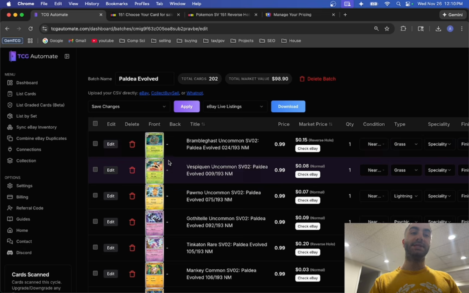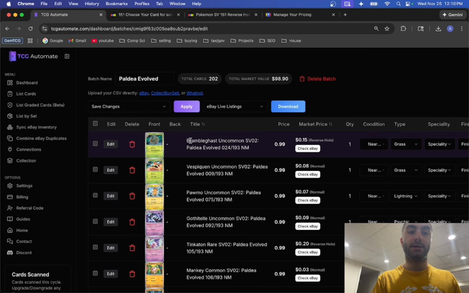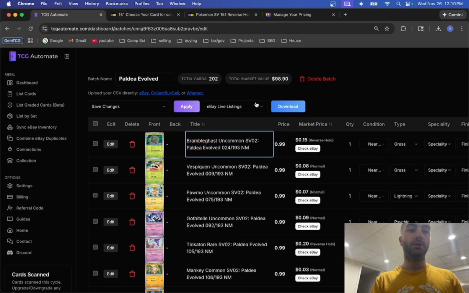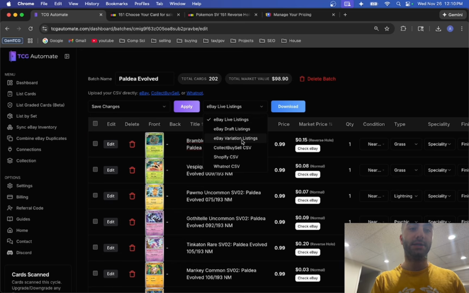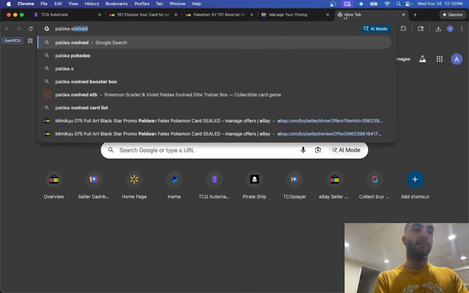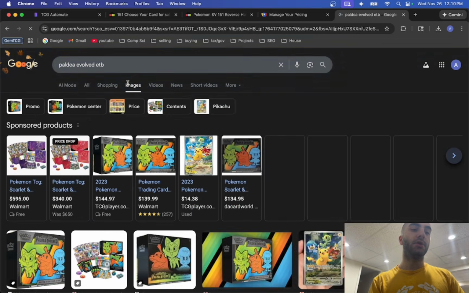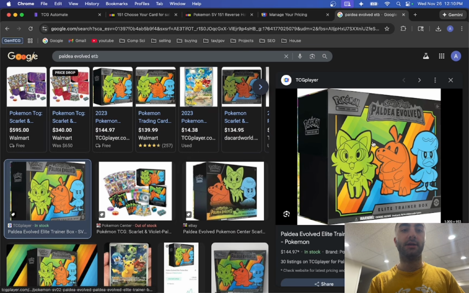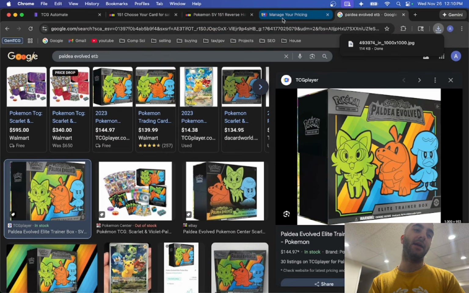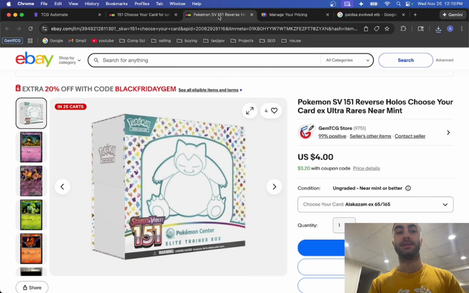Basically you don't really have to change anything because the title is generated how you want it to be generated, and you can add or remove things if you want. Then you'll go to this download variation listing. Actually, before I do that, I want to get a stock photo. You could manually make a better looking image for these, but I just like using the stock photo. I might actually advise that you make your own image, because some people do message me asking if it's for the ETB itself.